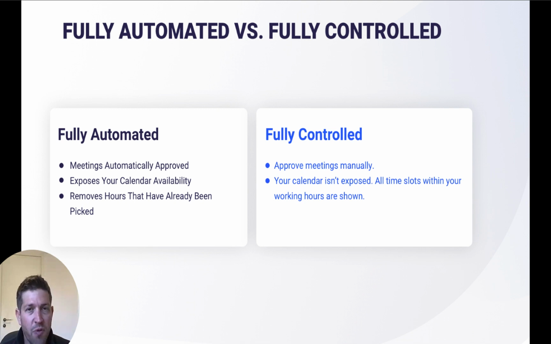I'll explain. The fully automated flow means that all meeting requests sent to you will be automatically confirmed when the meeting time slots are still available. It also means that your customers will be exposed only to your available time slots, only when you don't have other meetings or within your working hours. This is the fully automated flow, and it's active only when customers initiate meetings with you. When you invite customers, you can select any time on your calendar.